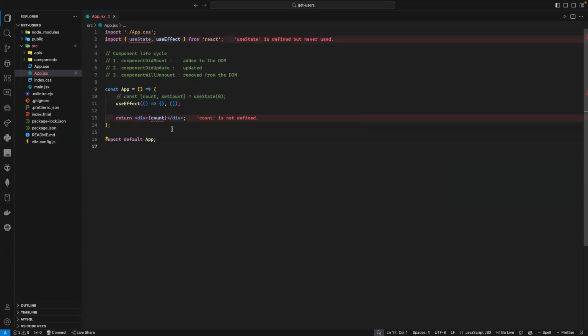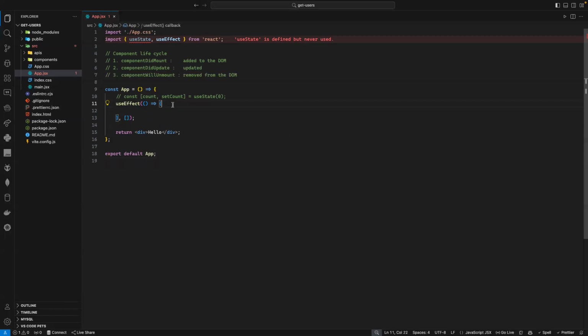But how can I use useEffect here? Well, to use useEffect, I just need to say useEffect and execute it as a function, and then it takes two parameters. The first parameter will be a function, and most of the time, if not all of the time, we use an arrow function. Why? Because it's much simpler. And the second parameter will be an array. So let's just type here, hello. Okay, so what is that here? This array here, we call it the array of dependency. What do I mean by that? Well, we will see now what I mean by array of dependency.